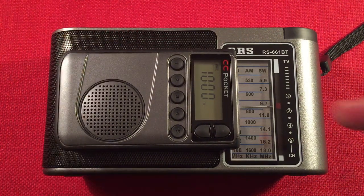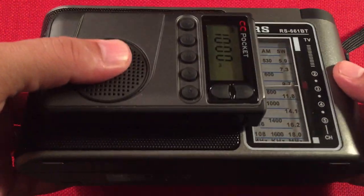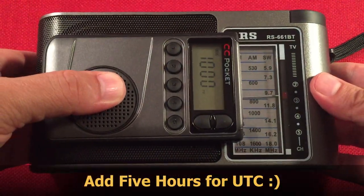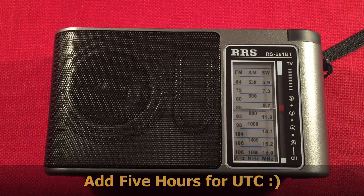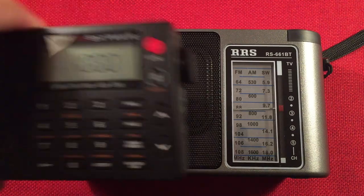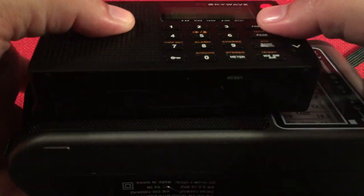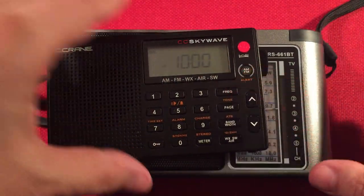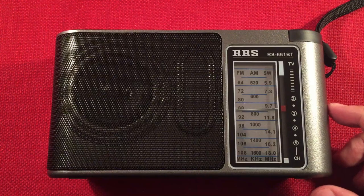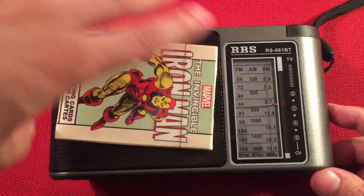CC Pocket, it's 10 p.m. exactly, Central Standard Time near Chicago, Illinois, at 4 hours for UTC. So just so you know, when we start tuning the shortwave and AM band, you'll know what time it is in my location. Next, we have the CC Skywave. I can use this as my frequency checker, but tonight I'll probably just be tuning around the bands. I'll do some more dedicated videos with this radio for sure in the future, because it is pretty good on the medium wave band. I was pretty impressed.